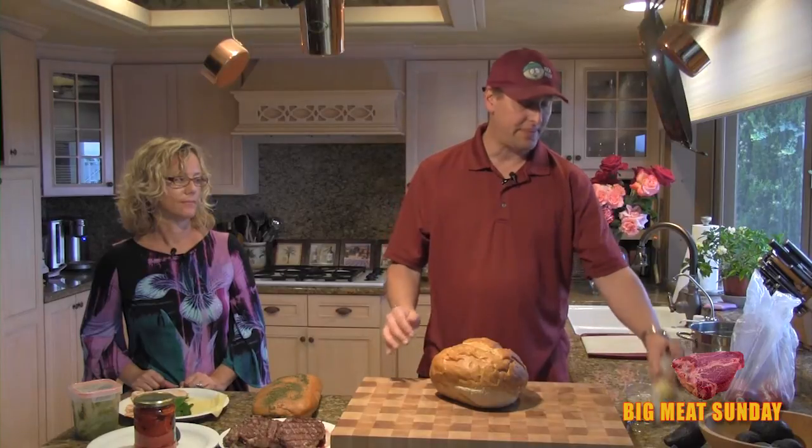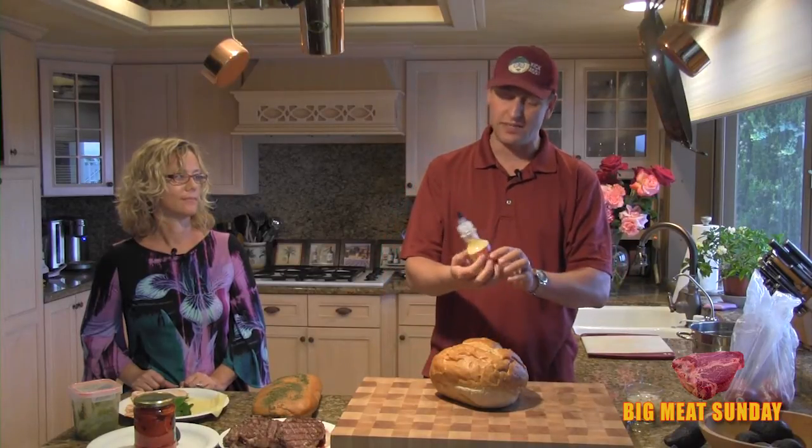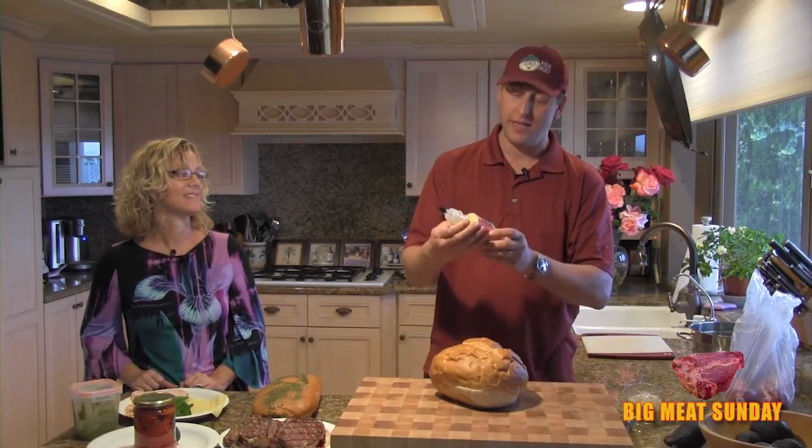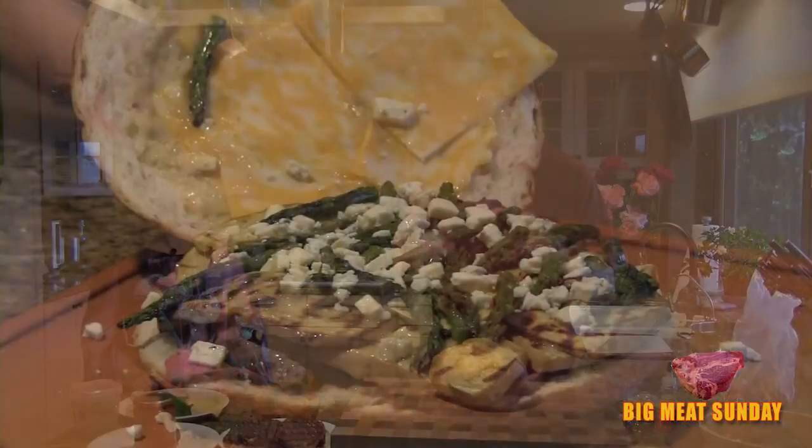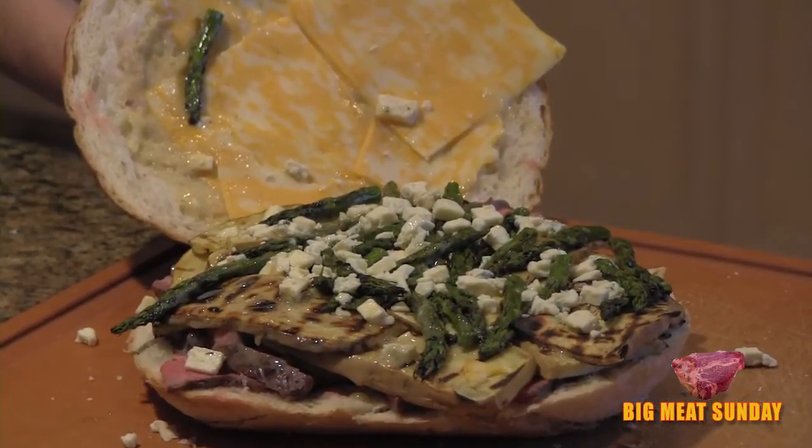And I had to include this. I saw this at the market today. And I don't know if you've ever had this before. I've never tried it except for just a taste to see what it was like. It's bacon-flavored mayonnaise. So, yeah, we're going there. Can't go wrong with that. We're going to have the bacon-flavored mayonnaise inside there. And along with all that, we're going to add some crumbled blue cheese on top of the steak. And then on top of that is going to be a nice Colby Jack just to make it a little gooey, chewy, yummy.